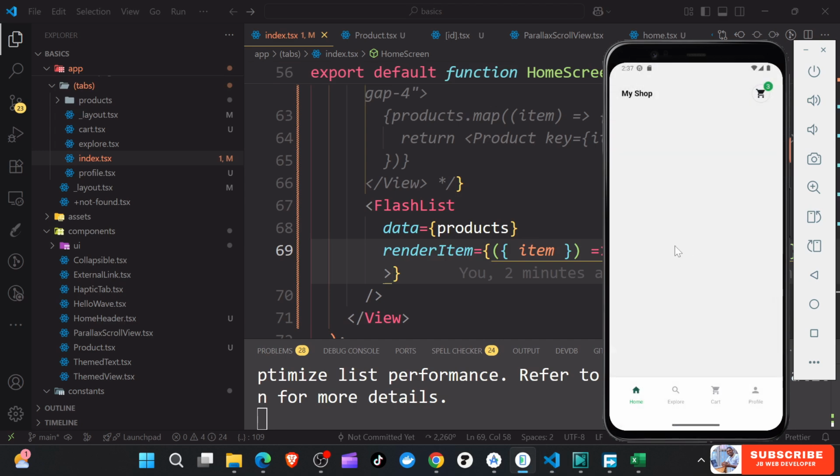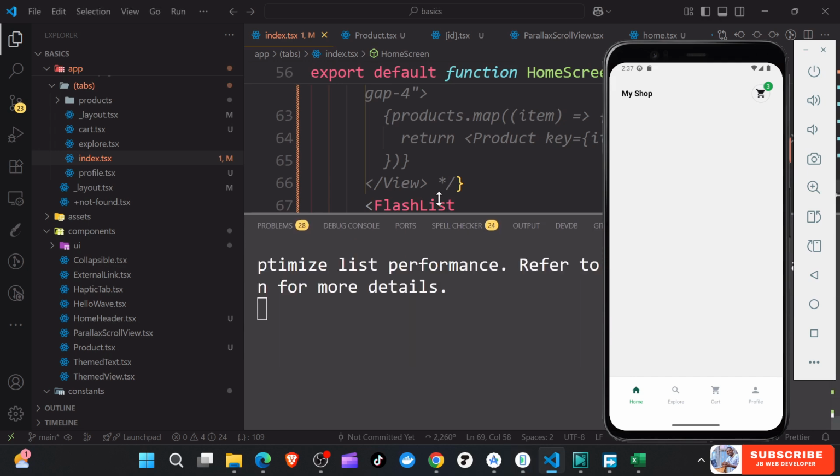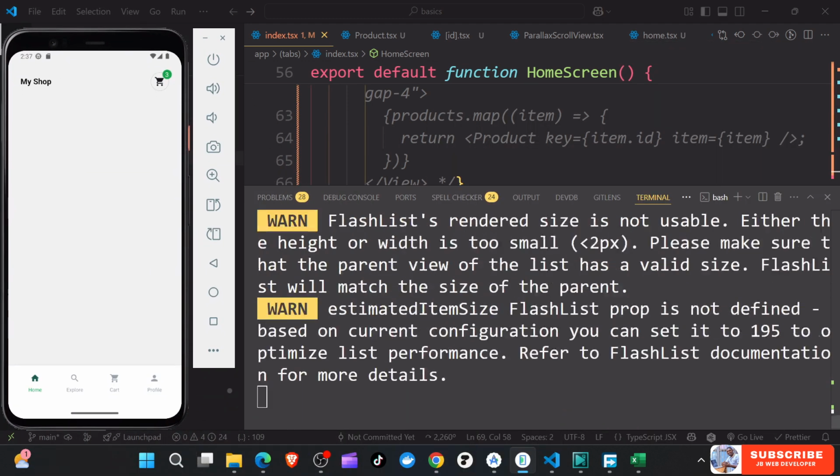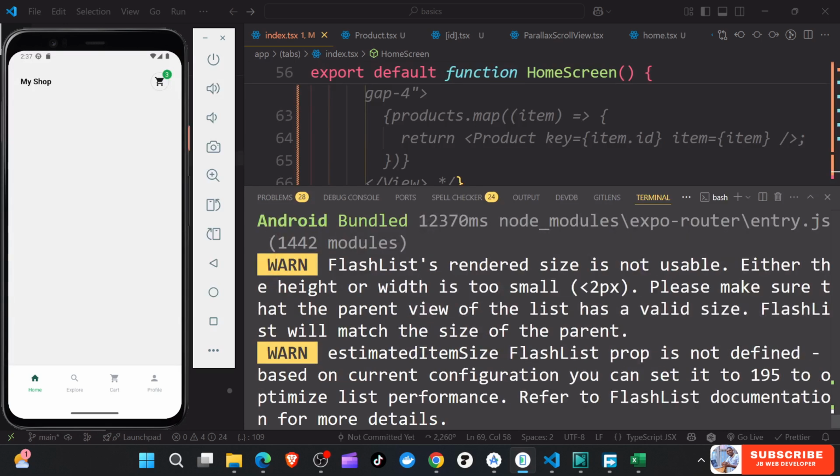Okay, so I don't know what is happening because so far we don't see anything on the screen. So if you just go here, they say FlashList is not usable.